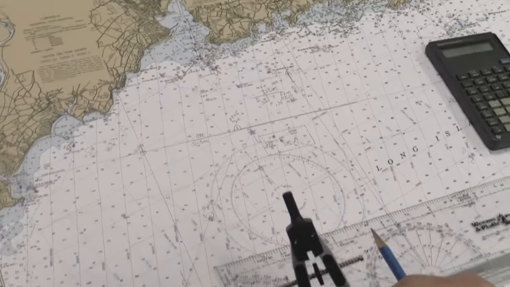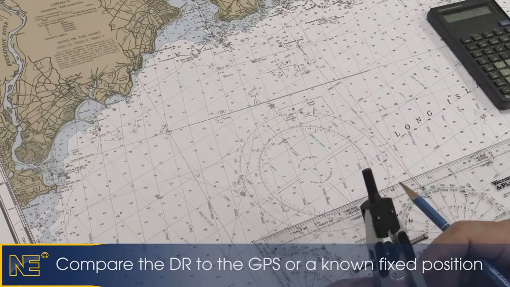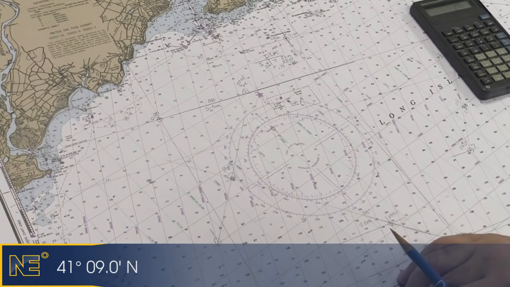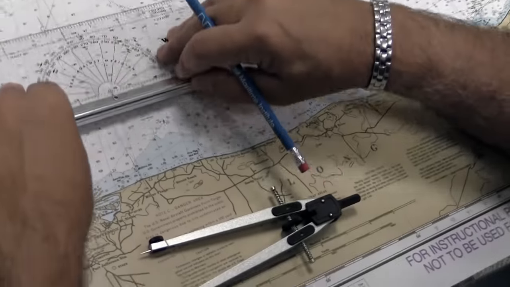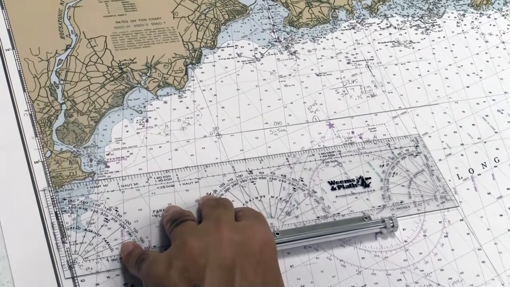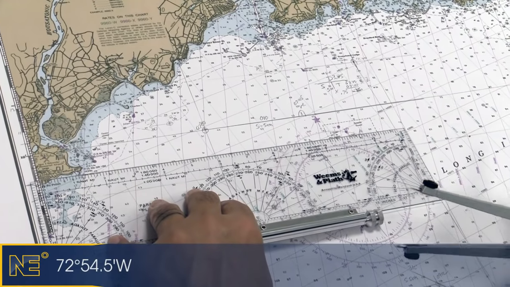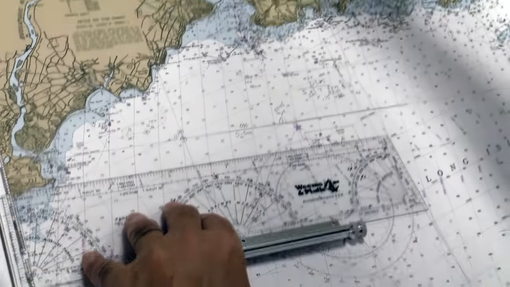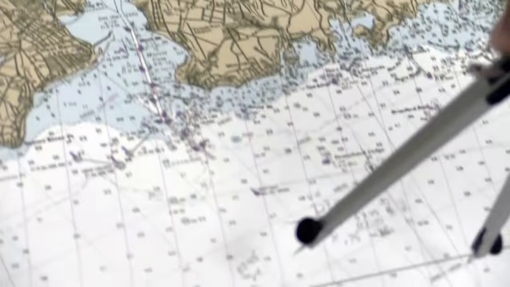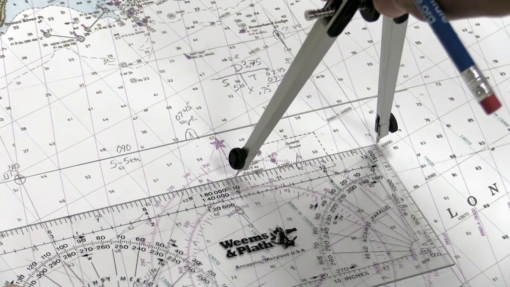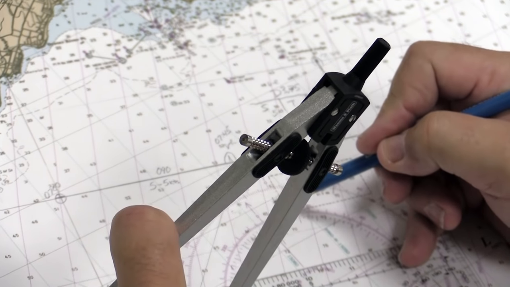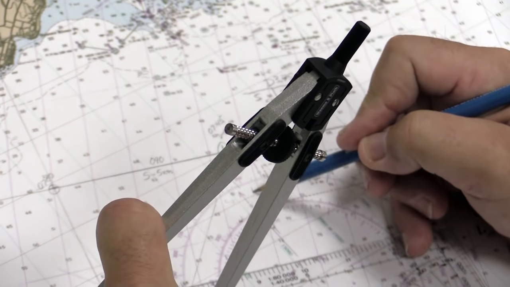At some point in time, at 0745, we refix our position using GPS or landmarks, and we discover that our new position was at 41° 09.0' and 72° 54.5'. So we find 41° 09' and 54.5', transpose that down, and we're going to know that our new position is where those two meet. That's a new fix at 0745.